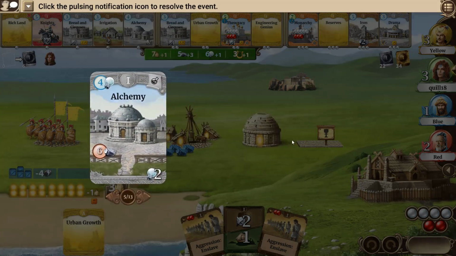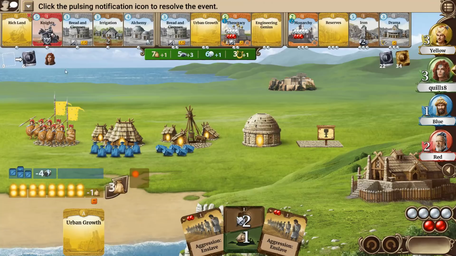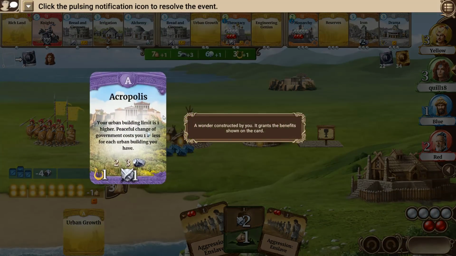Let's see, alchemy is 6 to build. 3 there. No. Although we have urban growth. Because what I'm looking to do is develop alchemy and... Oh, I only got 1 upgrade. And we do have the unhappy faces. We can grab Bread and Circuses. We can grab Theocracy. Right, which would be cheaper for us.